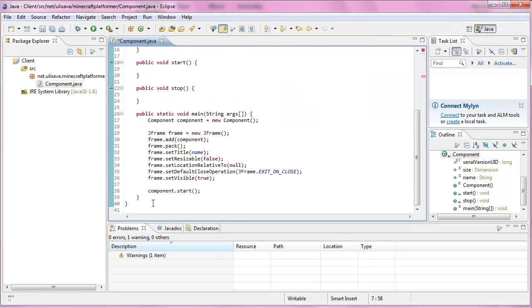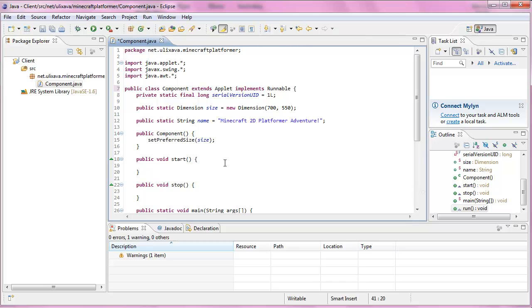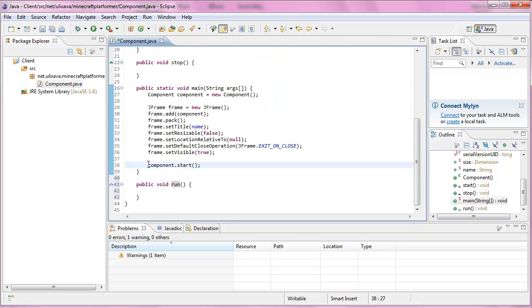We could just click, but I'm just going to type it out myself. So it wants a method called public void run, and this run method can be used to make threads and so forth. As you can see, we're actually starting this here.